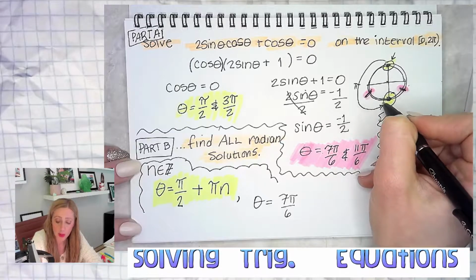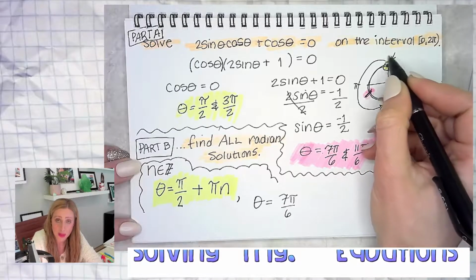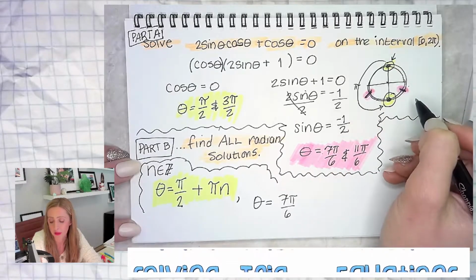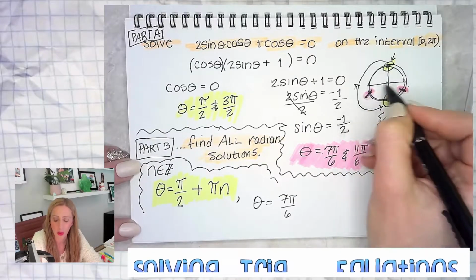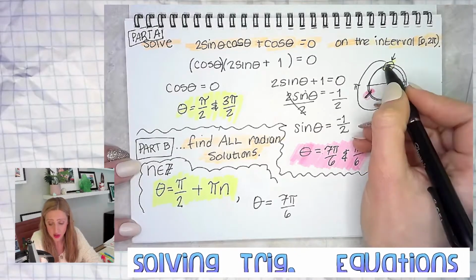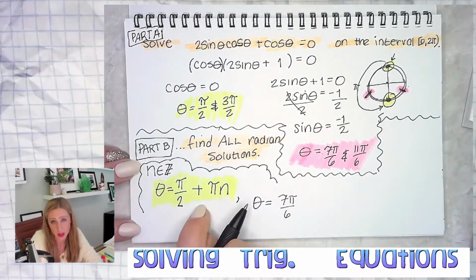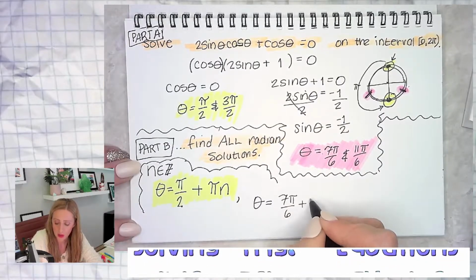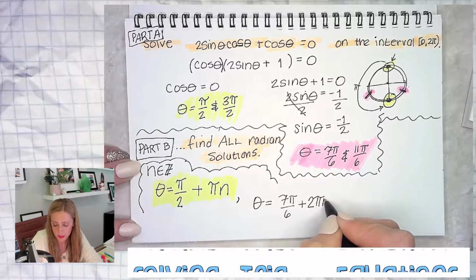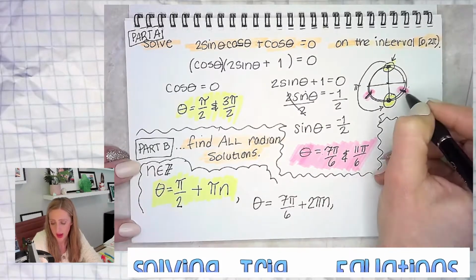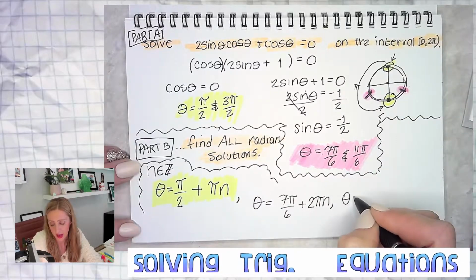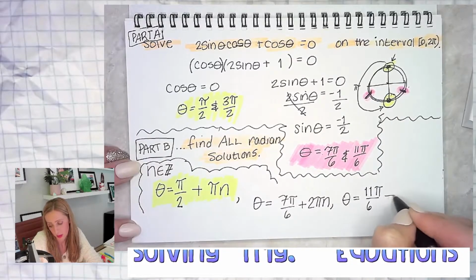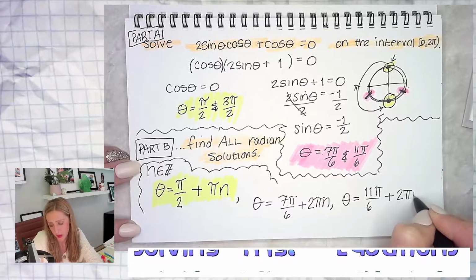In geometry, you learned about minor arcs and major arcs, where a major arc was more than a semicircle or half of a circle. So you kind of think of it that way. If they both have a semicircle between them, we can consolidate into 1 equation. If not, we have to write 2 equations. So here I'm going to write plus 2 pi n. And I have to do that one separately. Theta equals 11 pi over 6 plus 2 pi n as well.